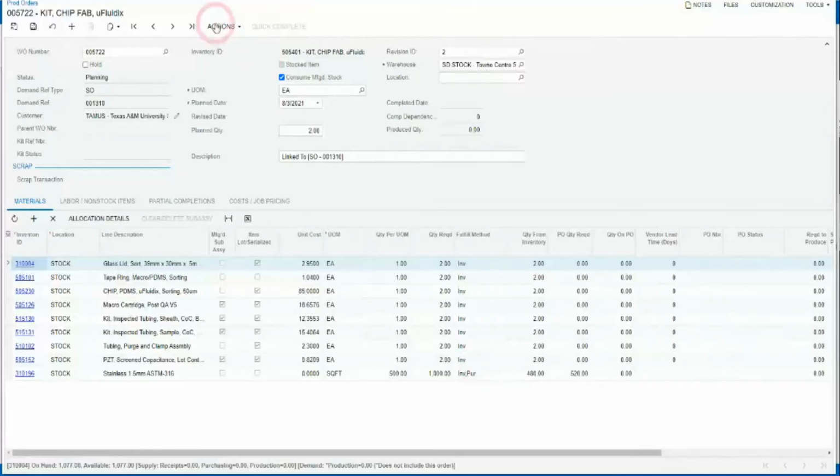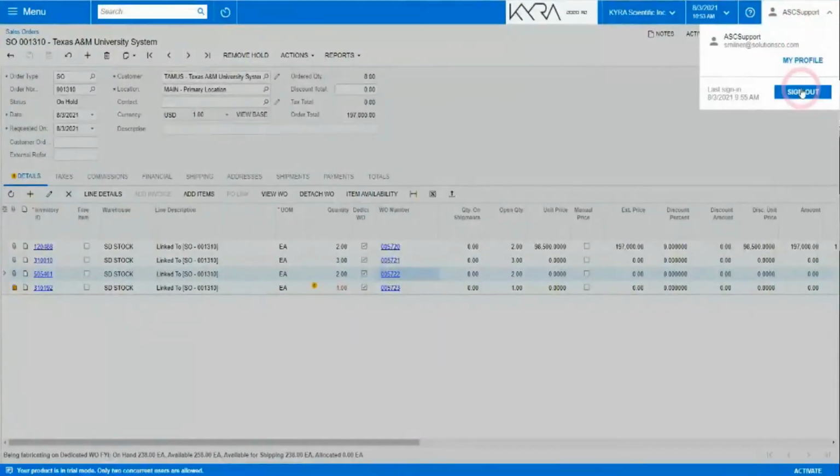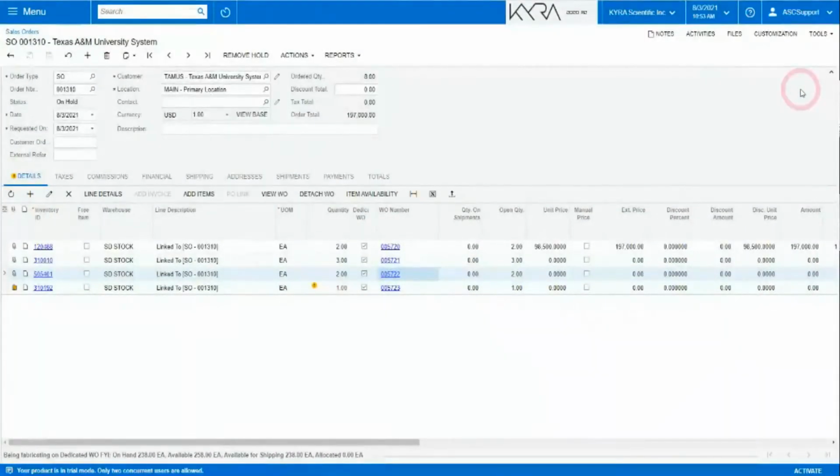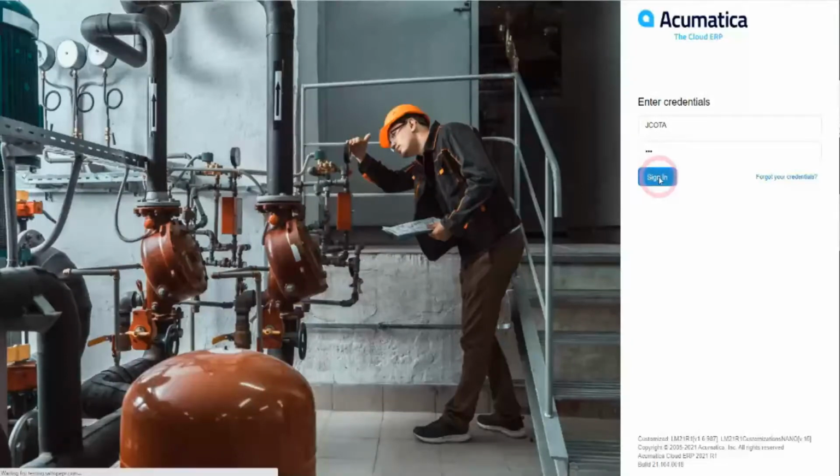So what I'm going to do is complete planning on this work order. I'm moving it to another stage now, where this next stage is actually going to look at all the potential items that I have to build this item. In this case, I don't have any, so it hasn't done anything. But what I have to do now is log out. The reason is, as this user that I am, I don't have permission to purchase. So I have to log in as another user who has the permission to purchase. And so I'm going to do that. And then you'll go there and directly issue the purchase order. That's something we do right now too.